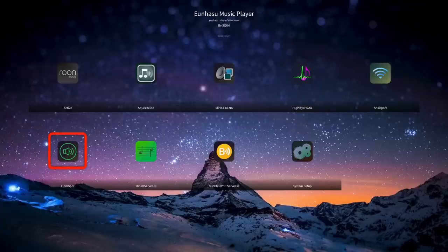LibreSpot is an open source Spotify client and Minimserver a very good DLNA server, but it does need some study to set it up to your taste. Bubble UPnP server obviously is a UPnP server. It allegedly is easy in use and is mentioned often in combination with Chromecast. I did try the SqueezeLite and MPD and DLNA modes next to Roon and also Shairport, although the AirPlay protocol is of course limited to 48 kHz max. Please forgive me, I didn't try the other protocols. That would have taken a lot of time, while the unique product here is the hardware.